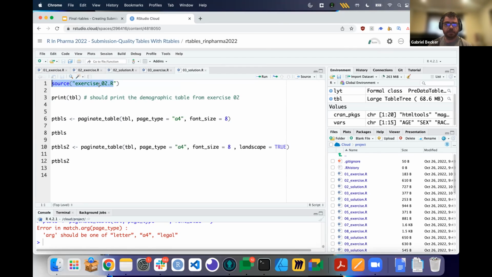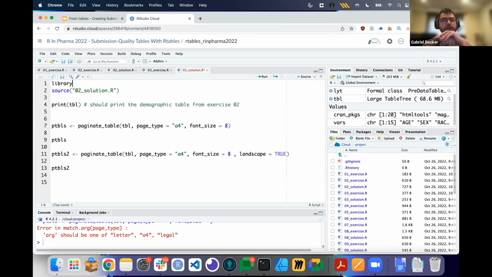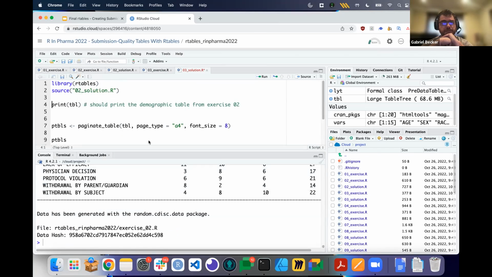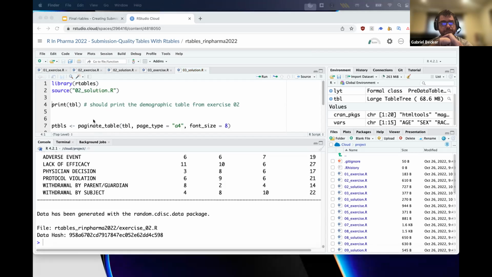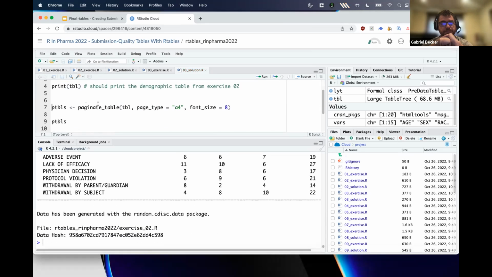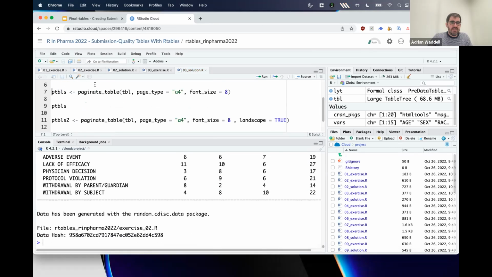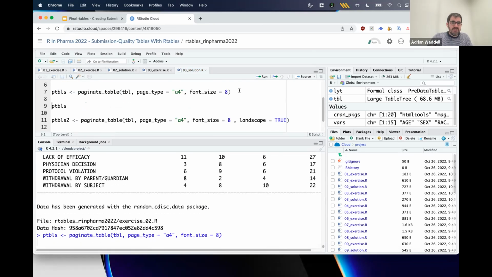So go ahead and do that. And then you'll be able to see these paginated tables. So this is the table. You can say A4, font size 8 when you do this.